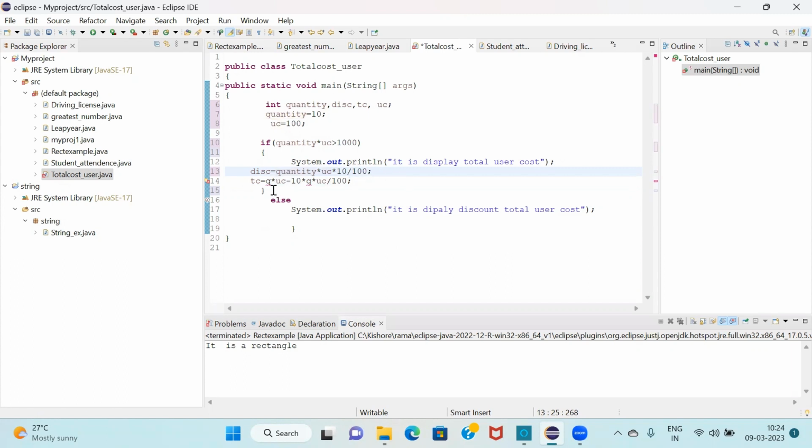Then total cost is quantity. What should you have done? You have taken the variable TC for total cost, right? Yes, sir.